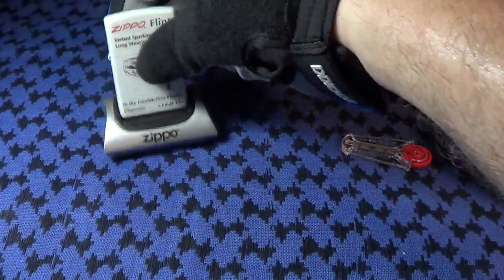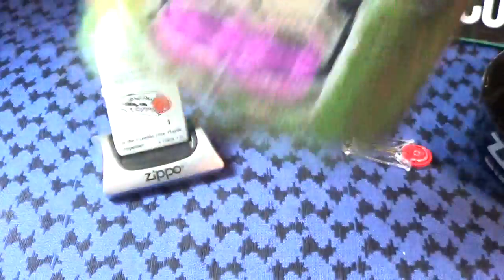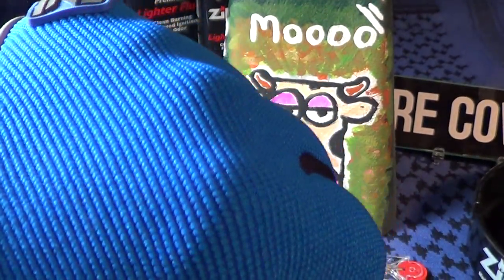And that deserves just a little bit of cowbell. Knuckle bump.